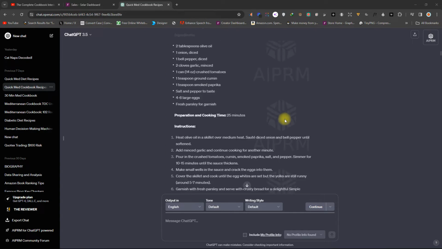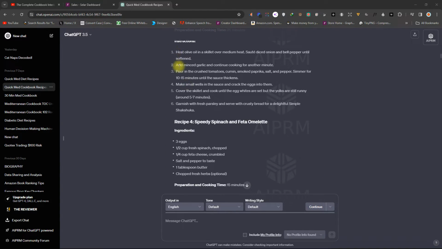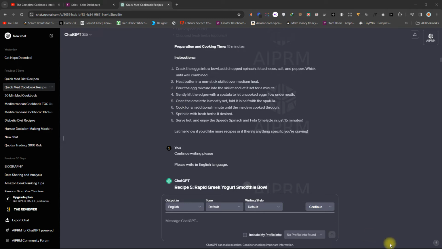But if the recipe is long, then you can summarize it. You can see this one is 6, this one is 8, this particular one is 8. That means it actually had the capacity to go beyond 8. So as you can see, this is how you generate the content.